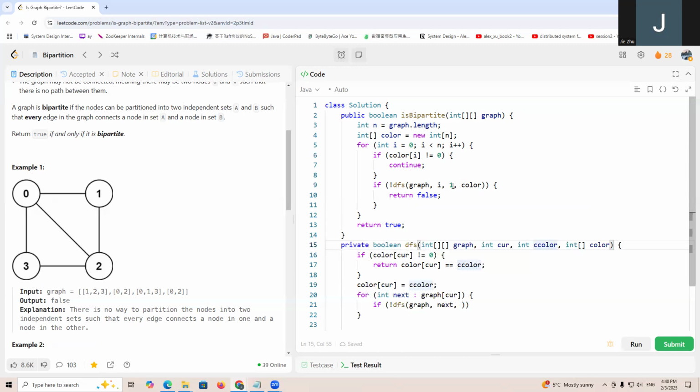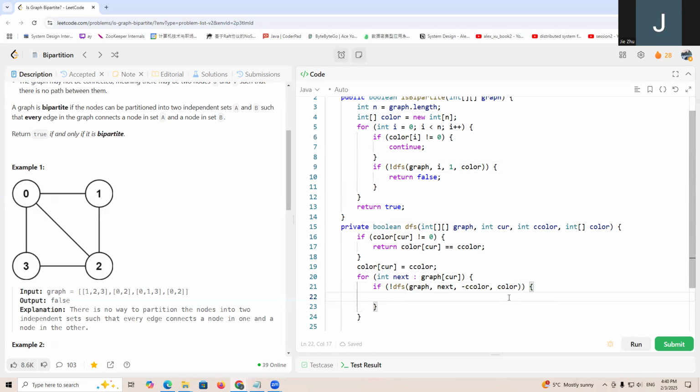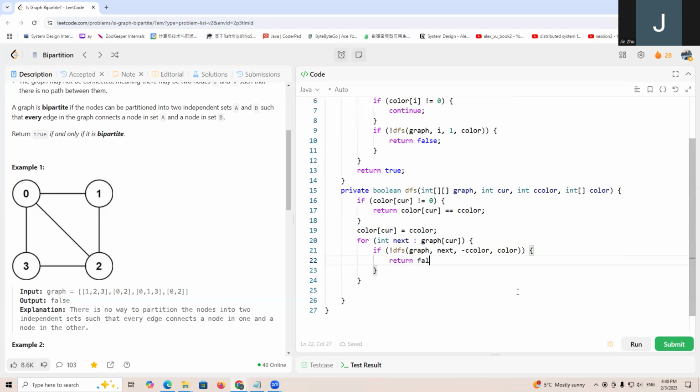So if originally it is 1, now it is set to -1. If originally it is the current color, it is set to the negative color. If any of these returns false, we just return false. Otherwise, we return true.